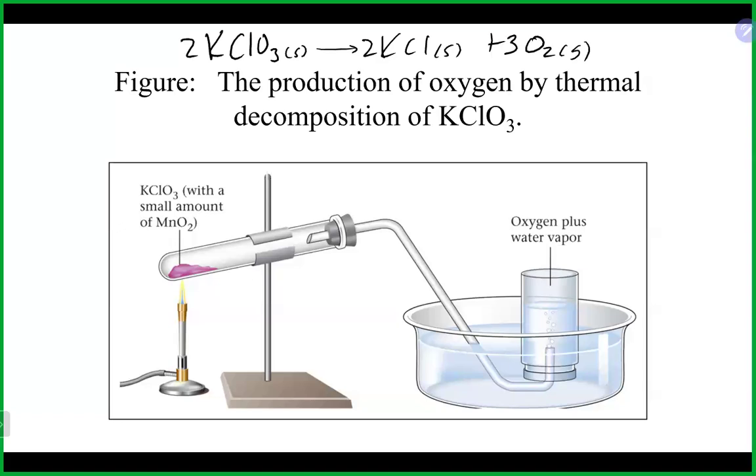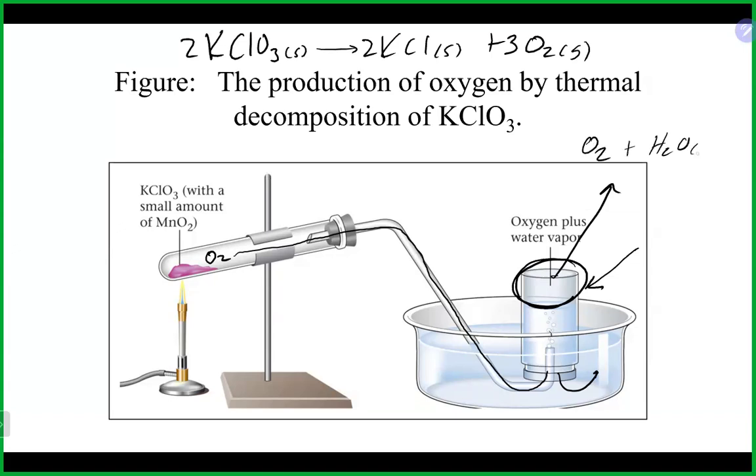When you start to heat this, you're going to start to form this O2. Because the O2 has nowhere to go, it will follow the tube. Much like you did today, it will go into this collection bottle that was previously filled with water. As the gas comes in, the water will come out. Just like today, you will be left with this seemingly empty space within your collection bottle. It is really not empty. In this example, it has the oxygen gas in it, plus it also has some water vapor in it. H2O here is our water vapor.